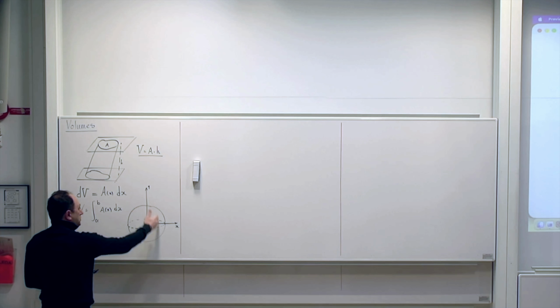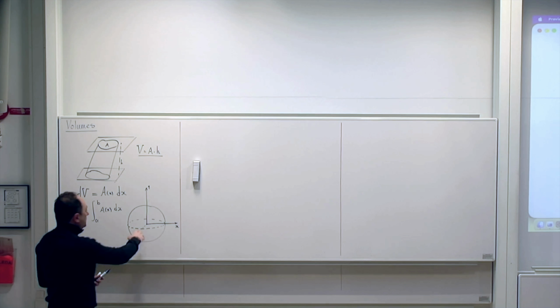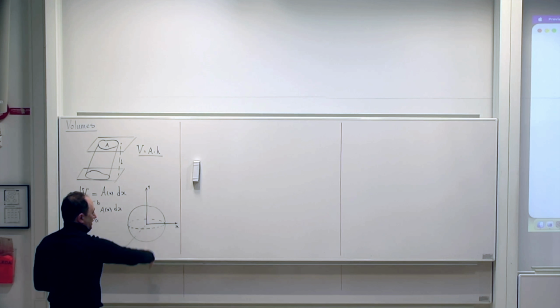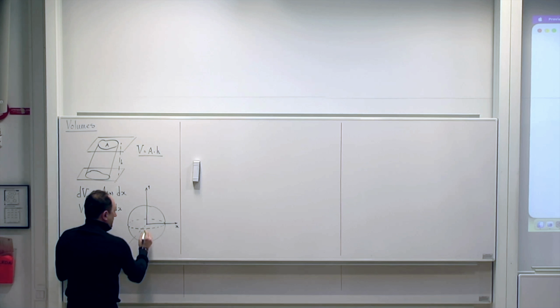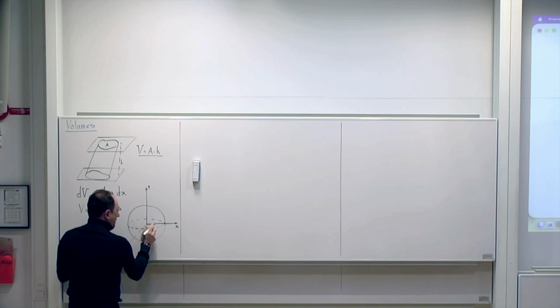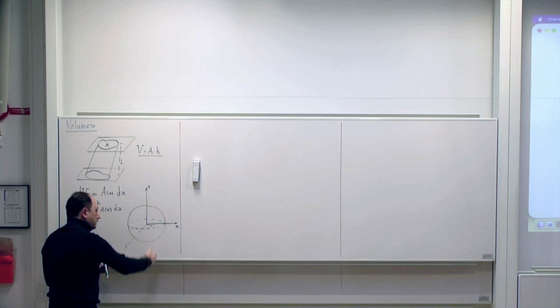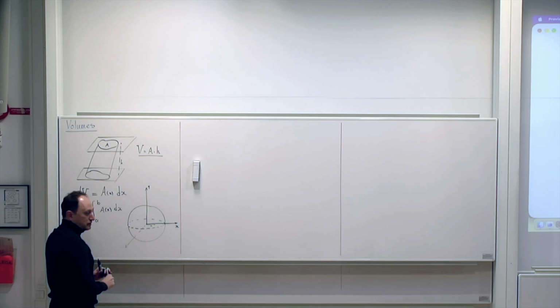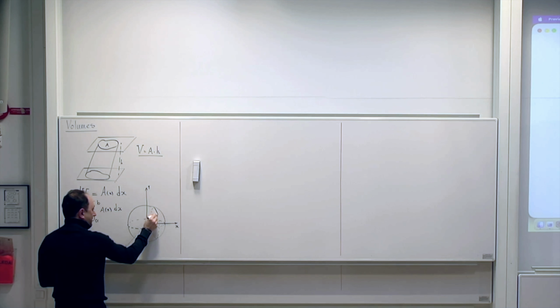But now the point is, I want to start slicing my sphere into thin slices, and I want to use this formula, so I want to slice it perpendicular to the x-axis. What does it mean? It means, for example, I go a little bit forward on the x-axis, this point I will call x. Then I will slice my sphere perpendicular to this axis exactly from the end of this point. I don't know if I can draw it, but something like that. I hope you can imagine it.